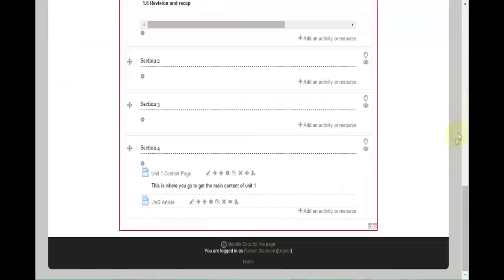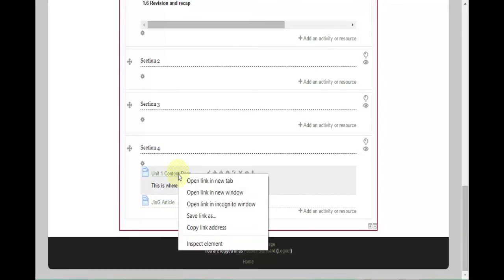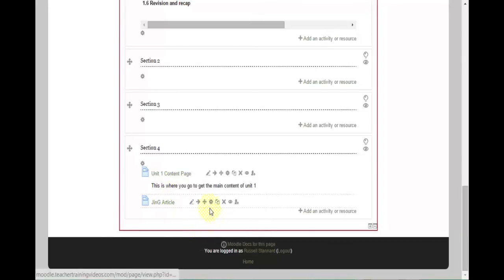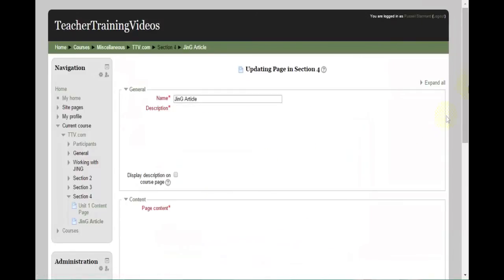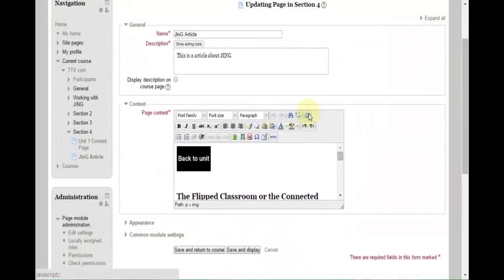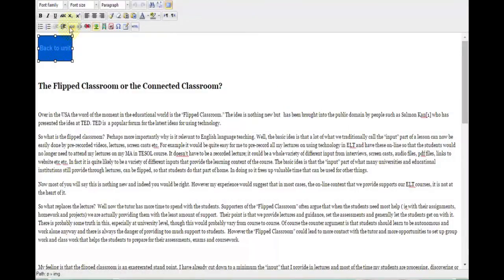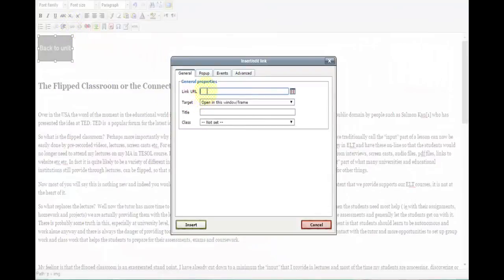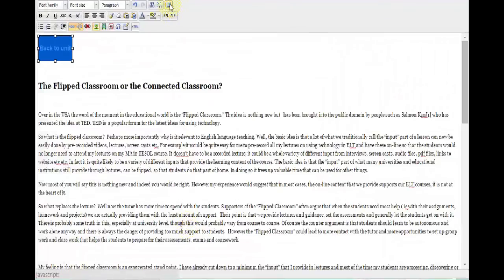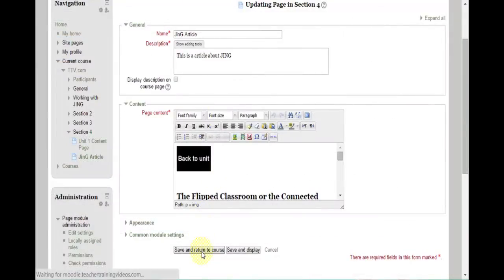and then now all I need to do is just go over this first piece of, this is the main unit content, remember it's called content page, right click and copy link address, come back into that Jing article. Okay, two things we're going to need to do now, I'm just going to show you. So we're going to click on that to edit it, because we've already put the button on there. All we need to do now is to add the code to the button, go full screen, it's easier. Click on the link, paste in that link that you've just copied, insert, make it smaller again, save and return.